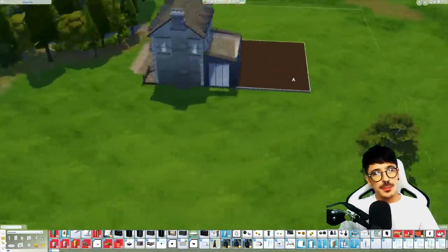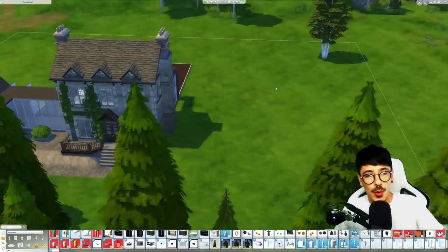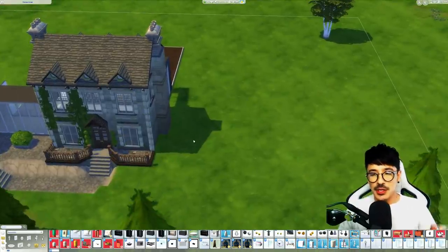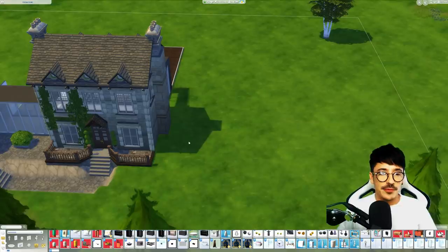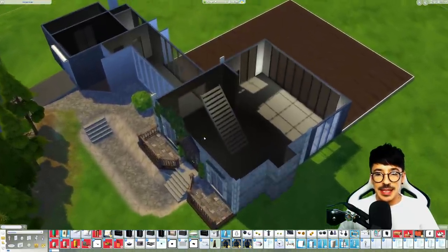I'm unsure if I'm going to do the barn two-story high. I probably will, because I do want a big walkway. I've got visions for the barn. I do want a big walkway at the top and stuff. But as I said, in this episode it will be getting the majority of the kitchen area.